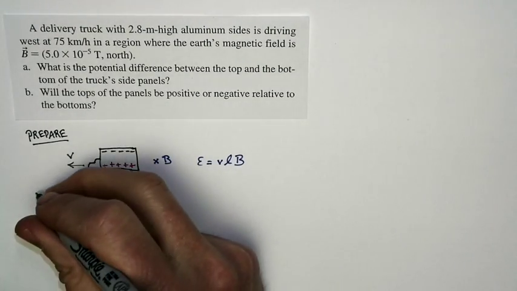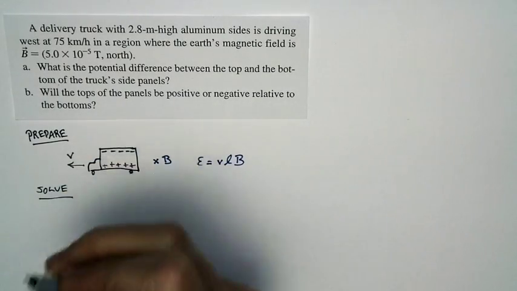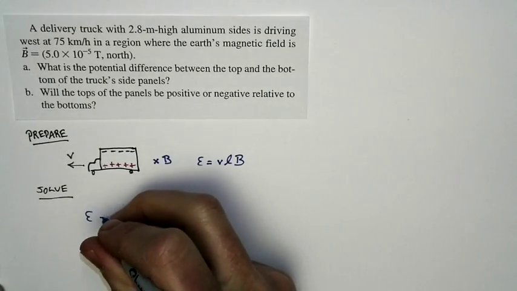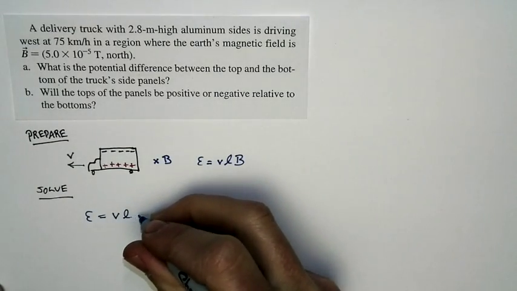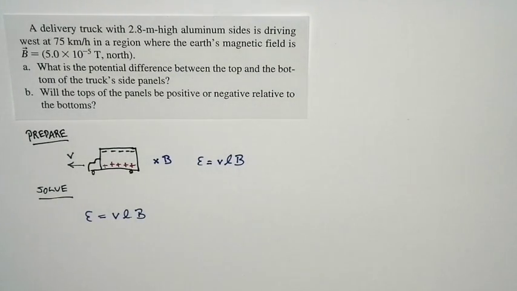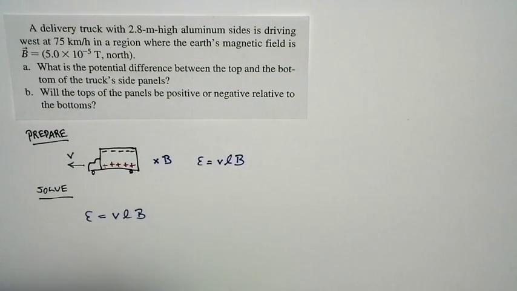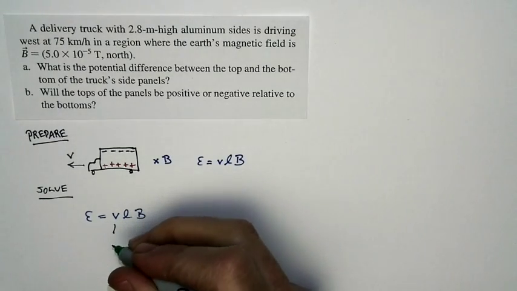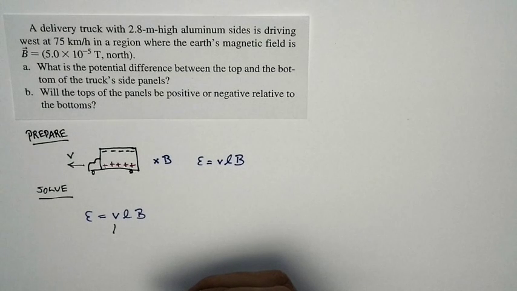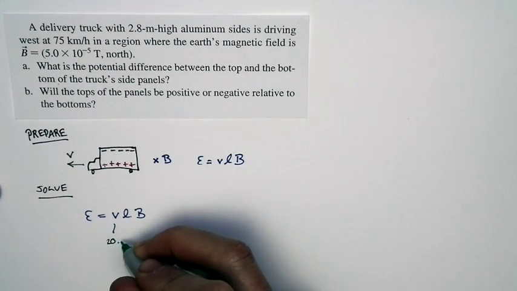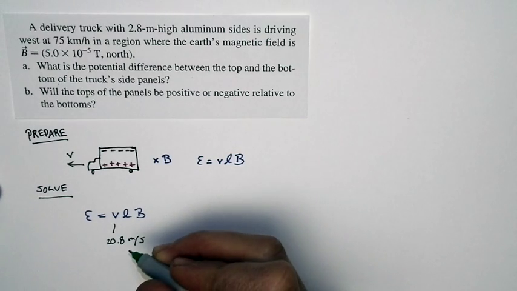And the solution is pretty straightforward. The magnitude of the motional EMF is V times L times B. Now, V is the speed at which the conductor is moving. It's an aluminum truck, so it's a conductor. And it's moving at a speed of 75 kilometers per hour. We need to convert that into meters per second. Keep an extra significant figure to eliminate rounding errors. That speed corresponds to 20.8 meters per second.